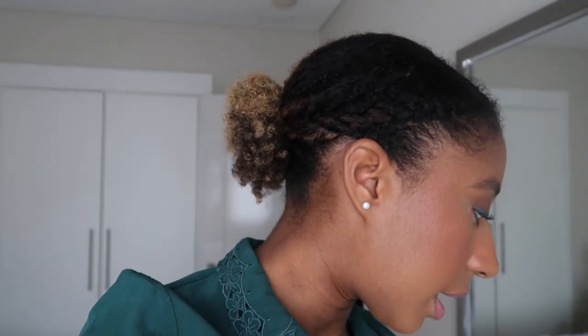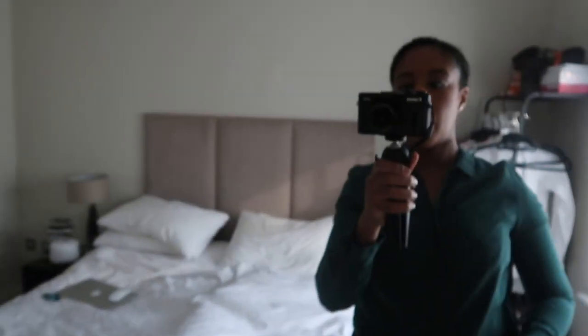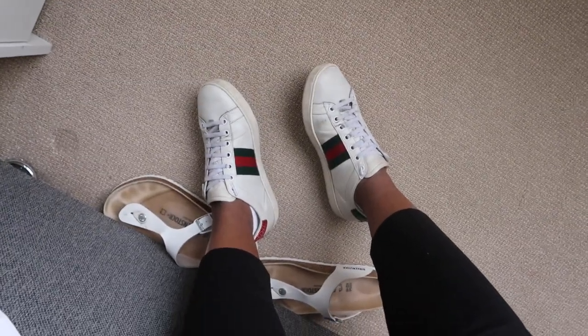I thought I'd show you my makeup of the day. It's my usual makeup. I have filmed this, but today I have this very fat Avon liner that I really like, and I've been wearing it for years. It's just one swipe, very creamy, and it usually matches, I think, 20% of my wardrobe because I wear this color a lot. For my outfit, I'm wearing this shirt by Sezane, the only pants that fit me for now, and my beat up Gucci because I'm gonna walk to work. It's a sunny day, pretty cold, so I'm gonna bundle up.